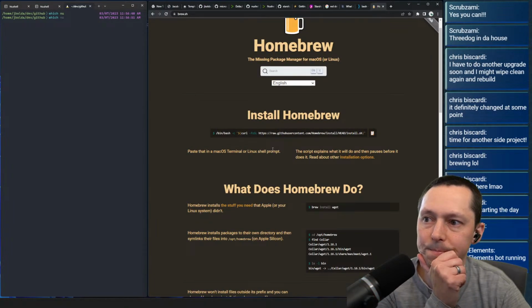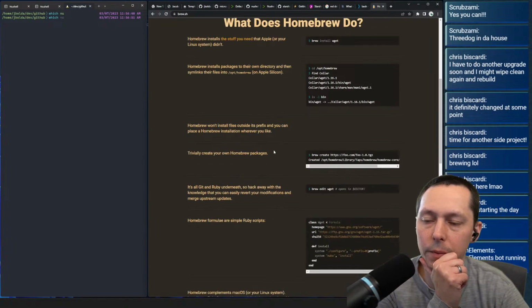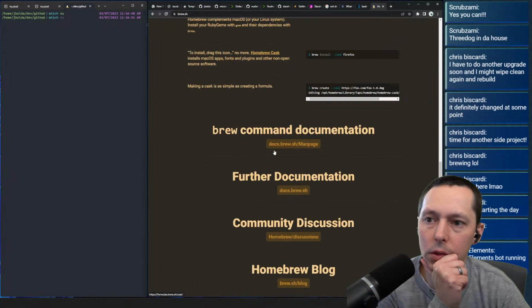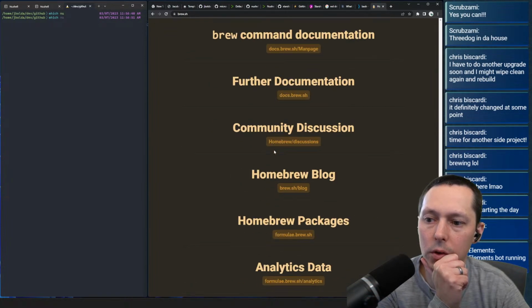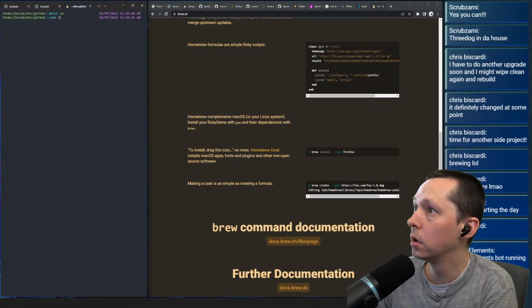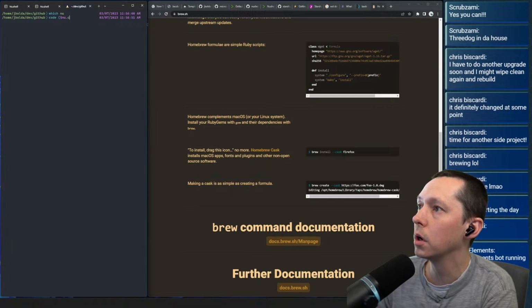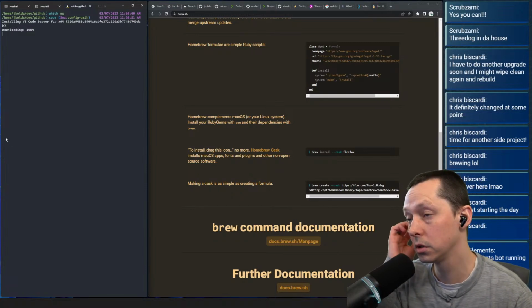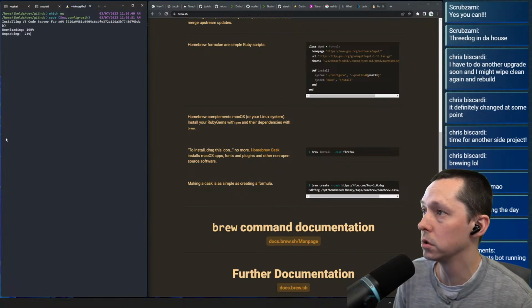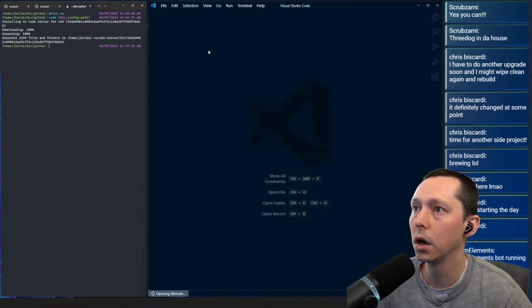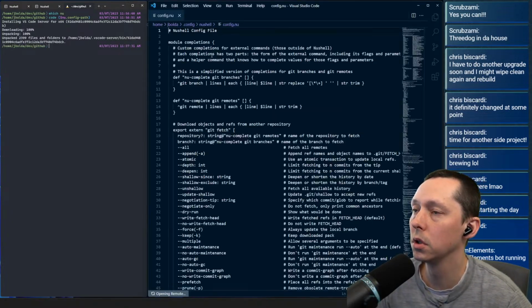Well, that's kind of annoying. Okay, so we can do code nu config path, and that should open it up in VS Code for us. We are going to just tweak the path once that opens.